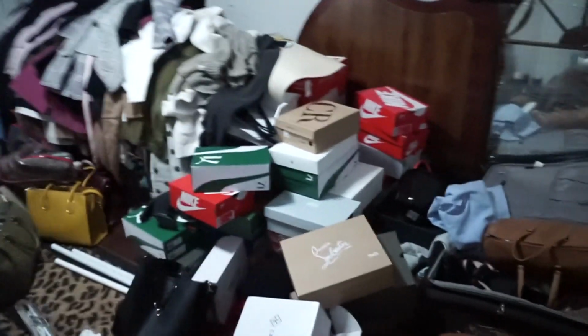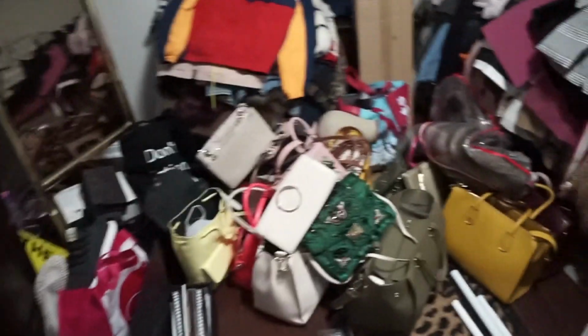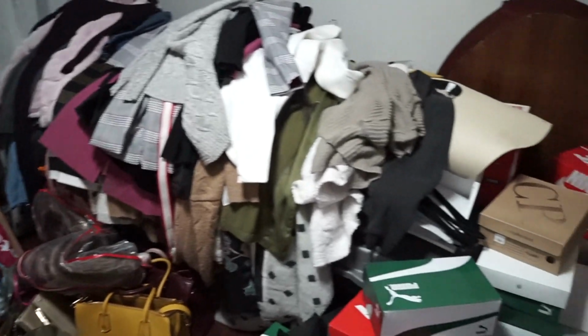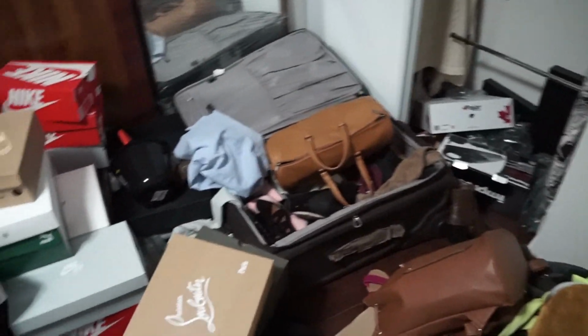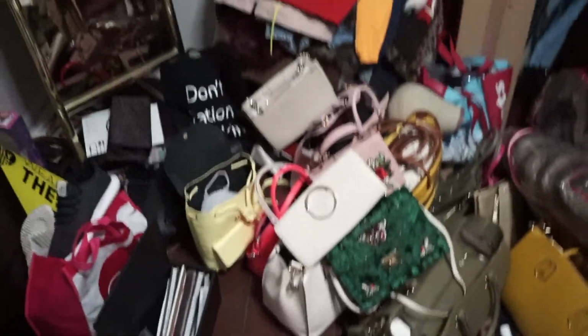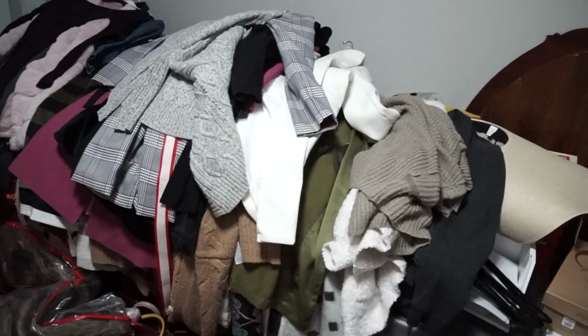This is basically everything that I have to fit in my closet. I mean, it's not going to work. I've got shoes in here, bags, it's a mess. There's a suitcase from when I moved with shoes, purses. So it's not going to happen, but we're going to make it work.